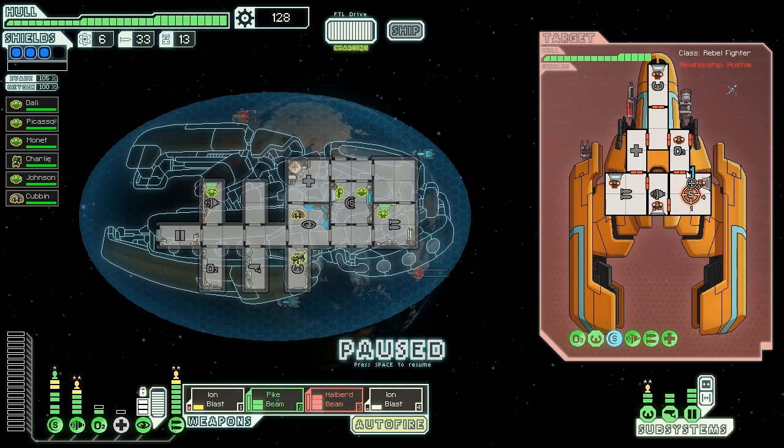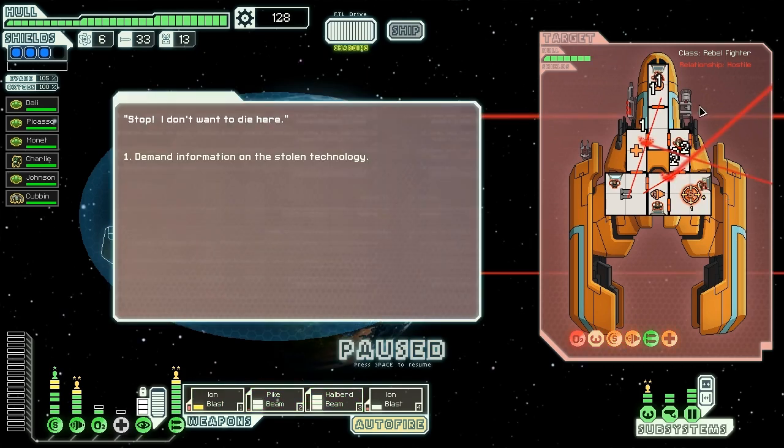Okay, halberd beam, we're going to go through the oxygen, shields, engines, and doors. Pike beam, you're going to come down this way. Nope, no ion blast, you're still hidden there. Pike beam, you're coming down this way, hitting them in the helm, medbay, and weapons. That should do some good damage, hits every room nicely like so.